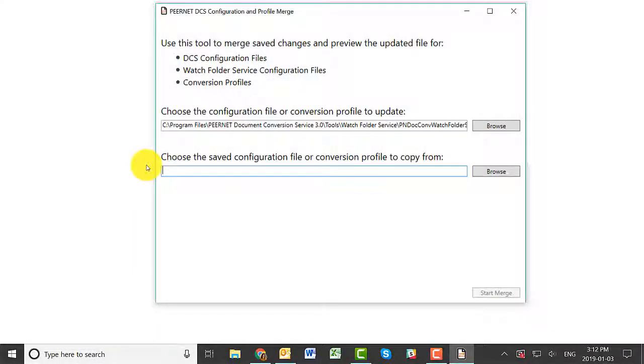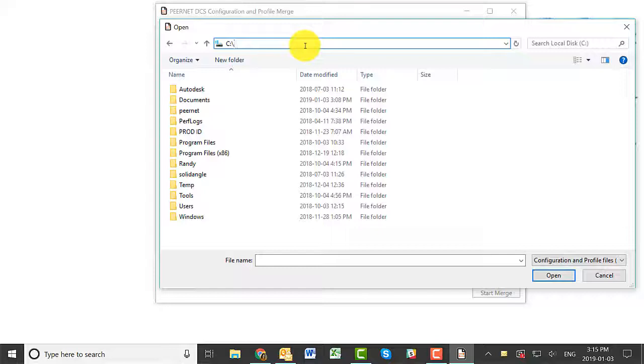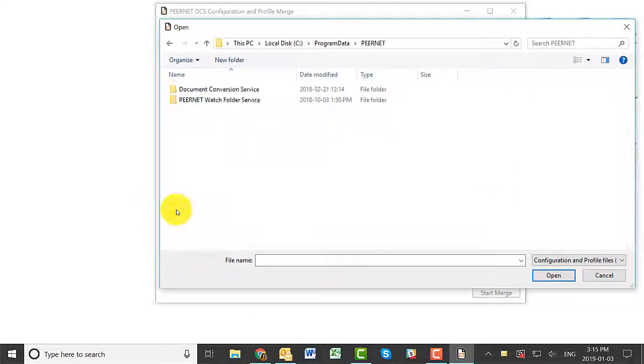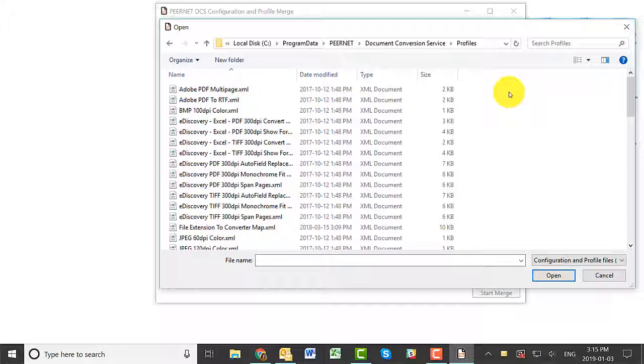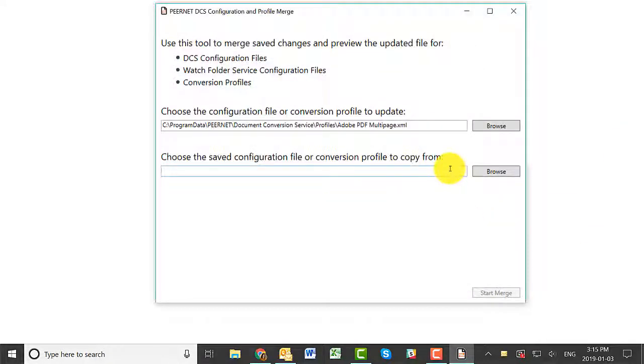If you wish to merge two versions of a conversion profile, for the first field, browse to C Drive, Program Data, Peernet, Document Conversion Service, Profiles. The second field is the location where you saved the old version of the respective file.